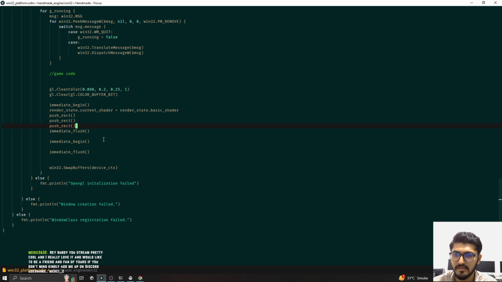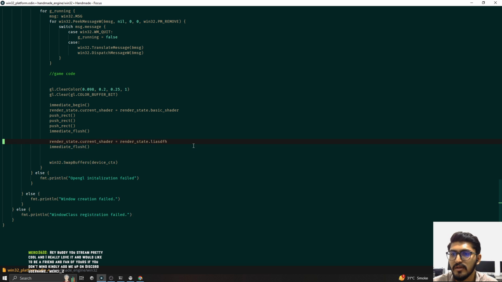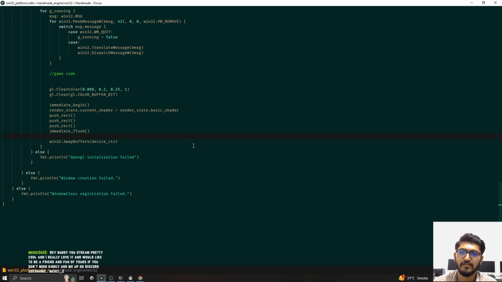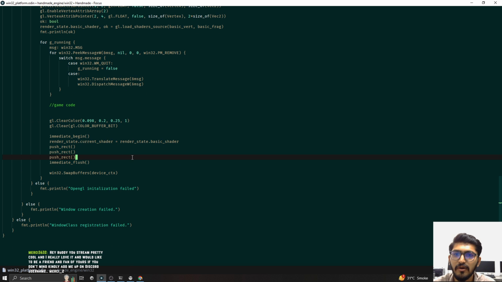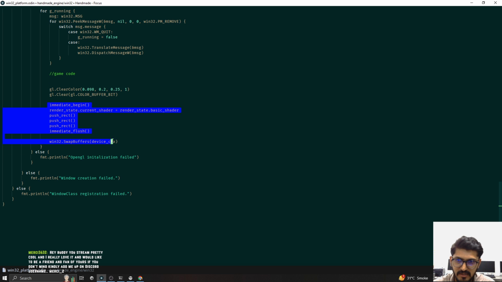And then let's say I have some complex shader or some light shader, whatever shaders. I can have these multiple blocks for multiple shaders and in future multiple textures, right? This is not the ideal way to do something, but it is the simplest way to draw. And later on we'll extract the patterns out of this.